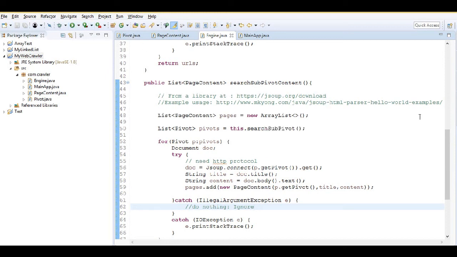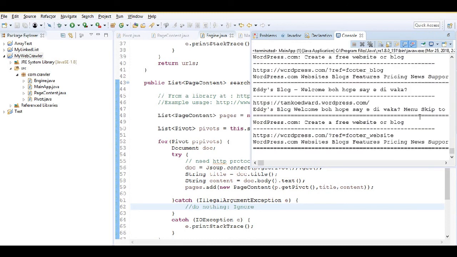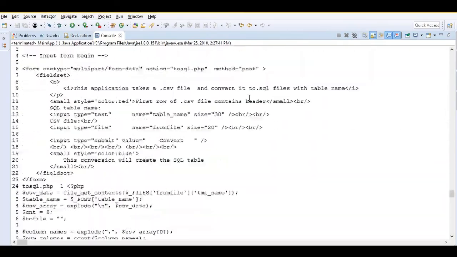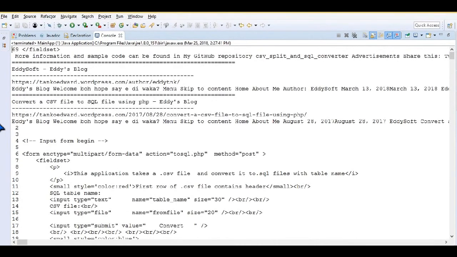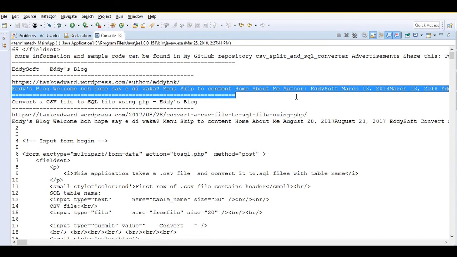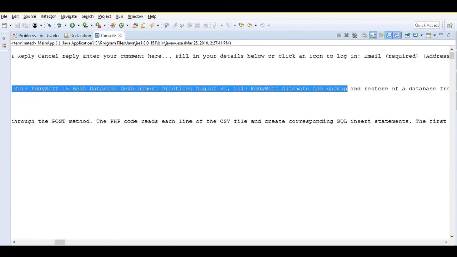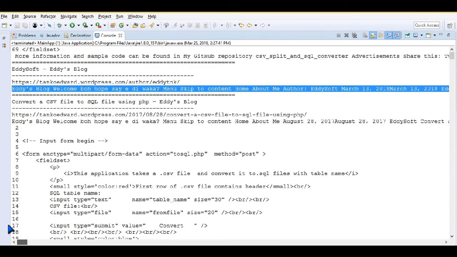Have I clicked on? No, click on. Okay, it's running. Okay, it comes. So it has gone to each of our content, accessed it and brought out the content of each page. So it has gone to this one. This is a link, and this is a content, long content. So this is a content, it's long, so I do it this way.